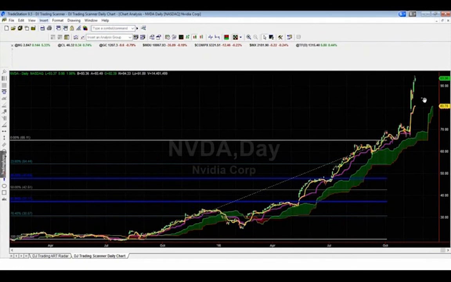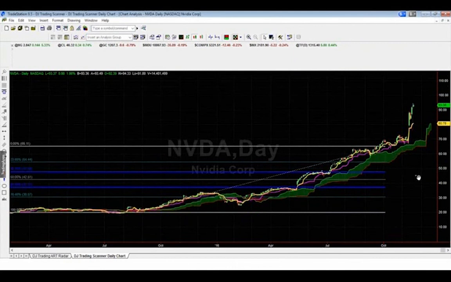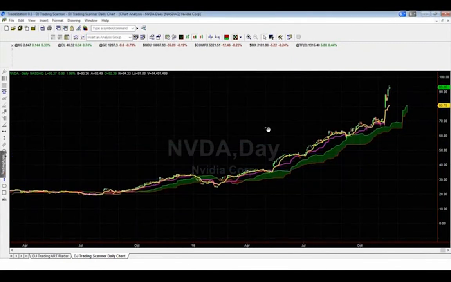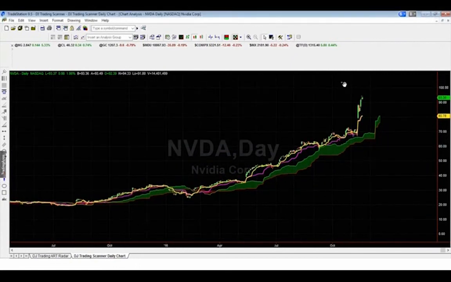All right. NVIDIA. Look at this trend it's in. This is a wonderful trend, and it would have been awesome to be in. It's really mature. What's it going to do next? It could go double from here. I don't know. It's sitting here at 93 bucks. At some point, nearly all big trends like this correct. When's that going to start? No idea. Probably the day I took the long order. That's when it would start.